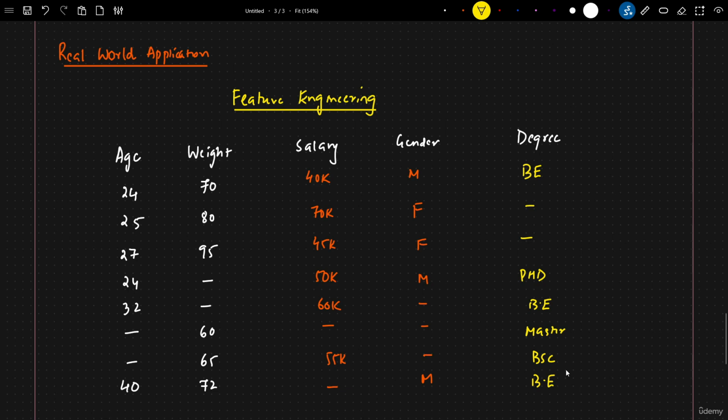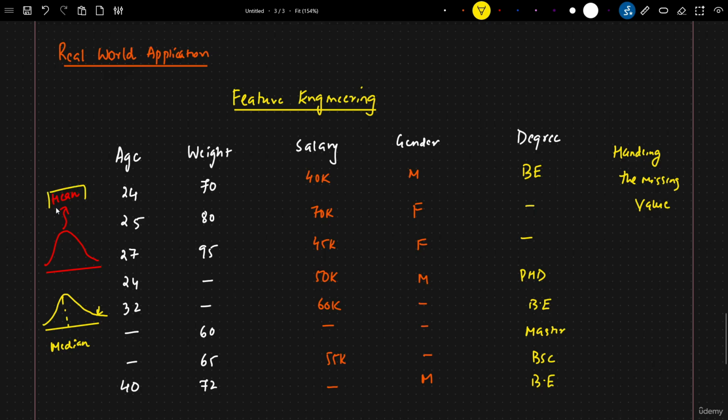Now observe one thing. When I say feature engineering, what is one of the most common feature engineering tasks that you can do over here? Handling the missing values. Now just think over it. How do we handle the missing values for this age column? Let's say if I plot this age column and get a symmetrical distribution, then I know I can replace the missing value with the help of the mean, right? Let's say if I plot this distribution and it is right skewed, that basically means I have outliers. So instead of the mean, I can use the median, right?